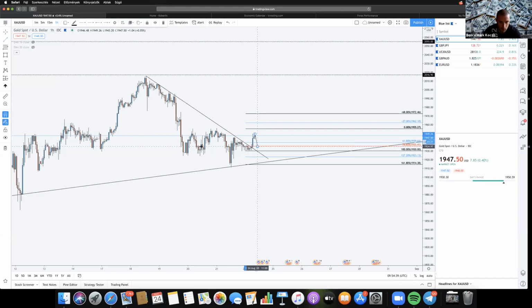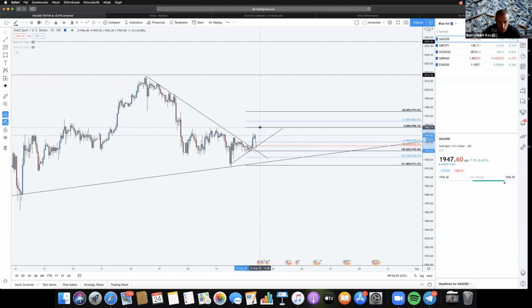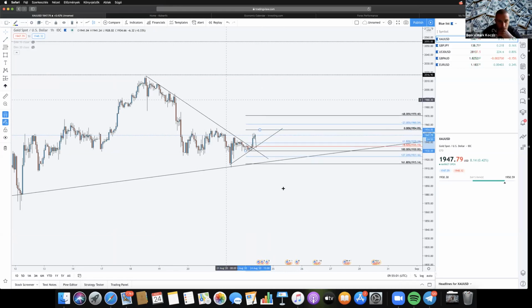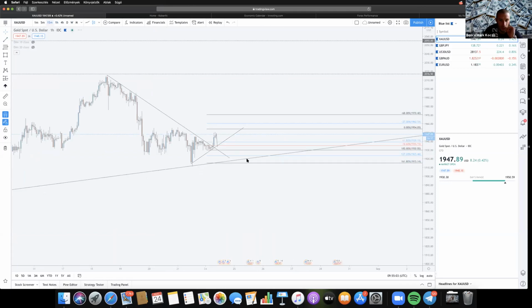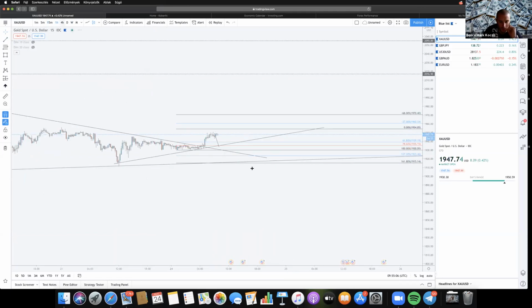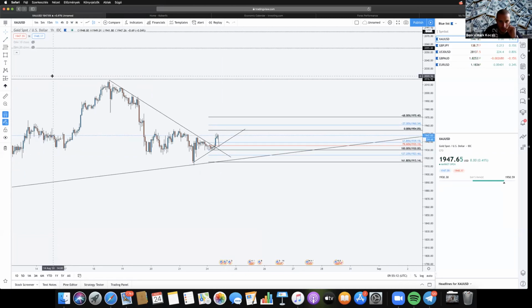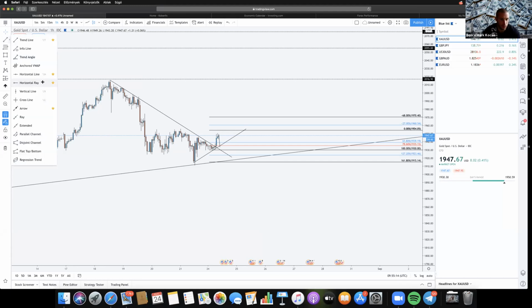And if I have a nice connection between the trend line, support resistance level and the pattern, I'm looking to take a long. Also we can find here the order block candle. So if it pushes just a little bit higher or lower, it also possibly matches with the Fibo levels. So basically on gold, we can't do too many things at the moment, just wait for the pullback, and after we can take a long position with some lower time frame take profit.